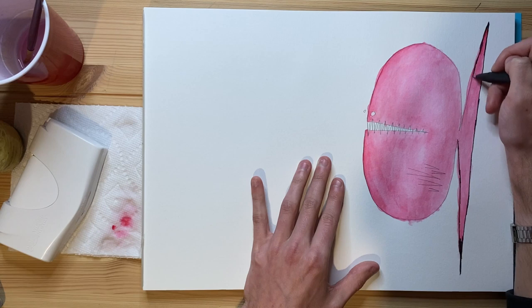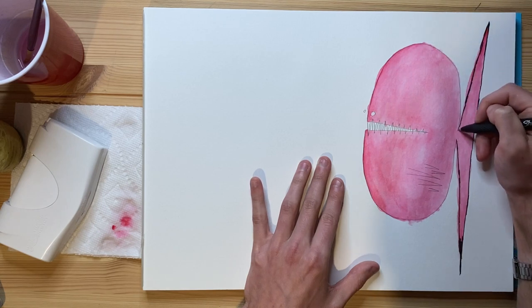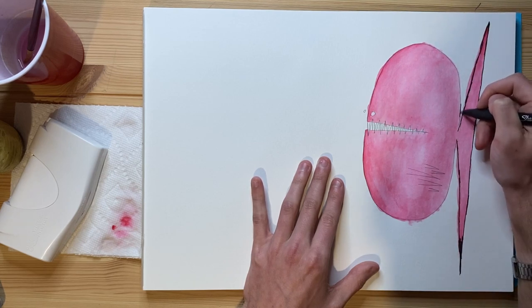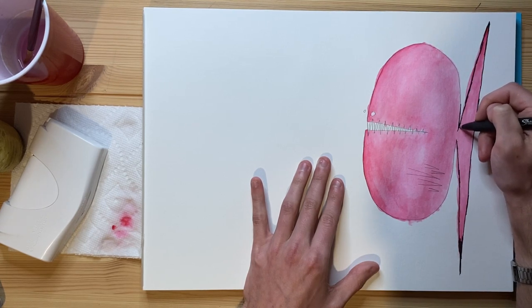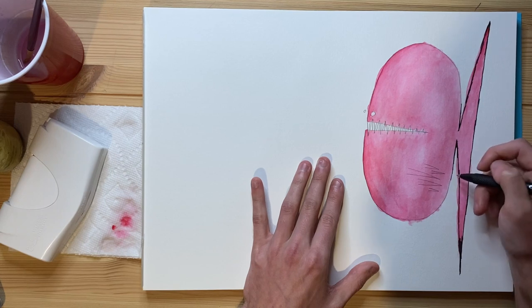And of course, everywhere where there is a sort of angle on this drawing, I am going to be darkening up. As we can see, I already darkened up one part of the tail. I'm going to darken up this area part of the tail. And just a little bit, I'm going to darken up this area right here as well. Not to the extent where I darken up the tail, though. But I'm just going to darken it up just like that, just to give it a little bit more of a distinct look.